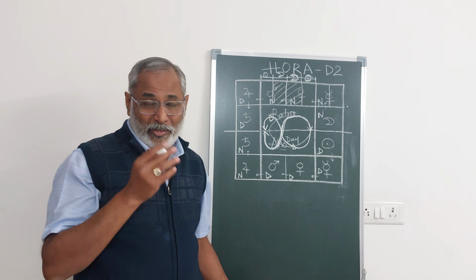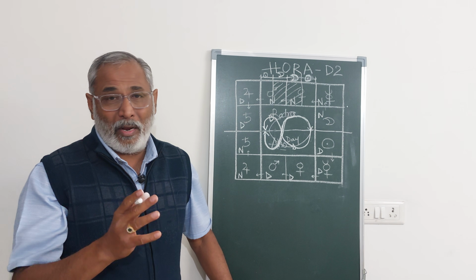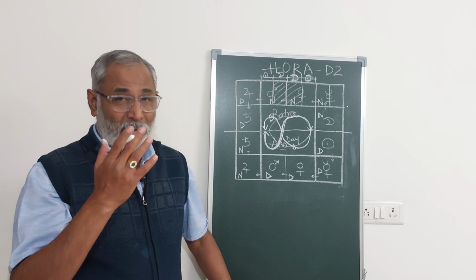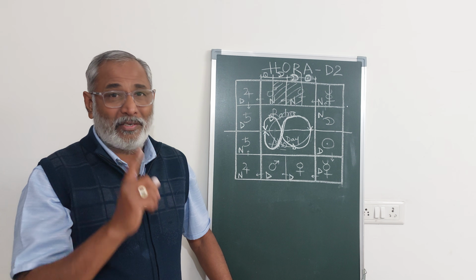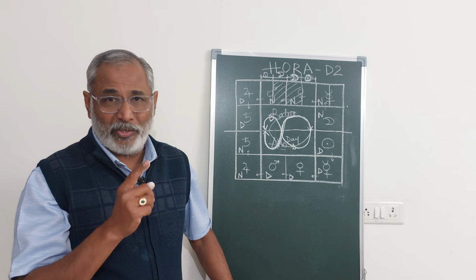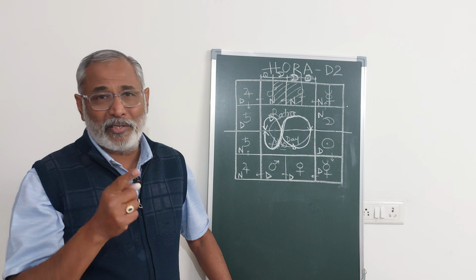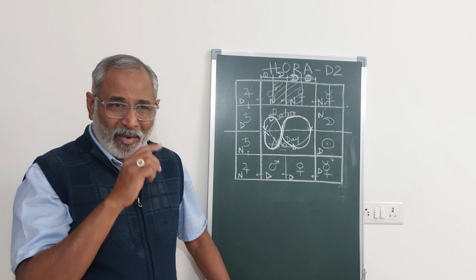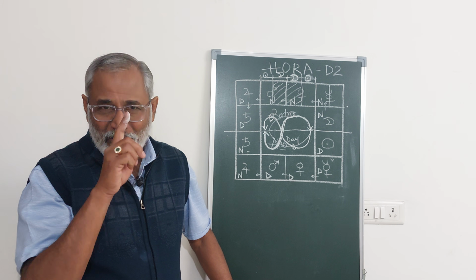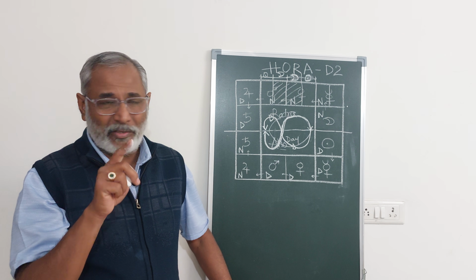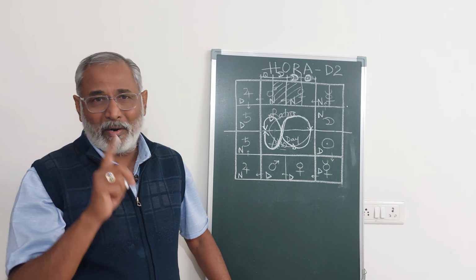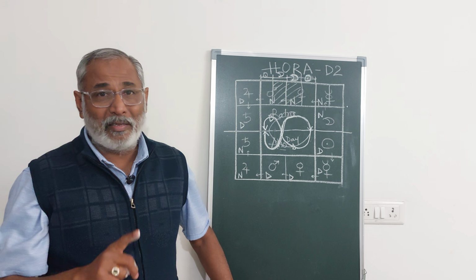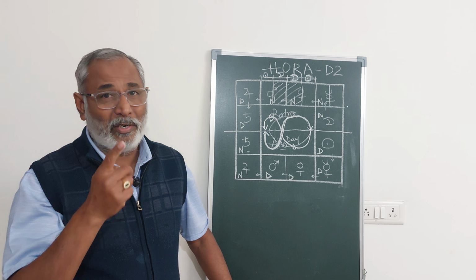So let us understand that Hora divides the whole zodiac into two equal parts, and also it divides each Rashi into two equal parts, 15 degrees each. Earlier we divided the 360 degrees into two semicircular arcs of 180 degrees. And now we are internally dividing each Rashi into two equal parts, 15 degrees each. For every odd Rashi, the first half is represented by Sun, that is the day. The second half is represented by Moon, that is the night.